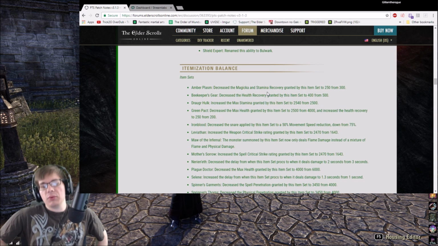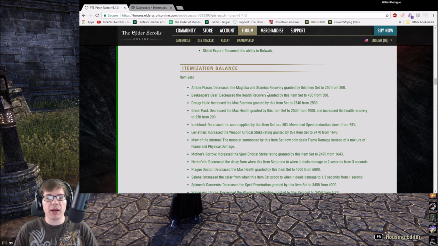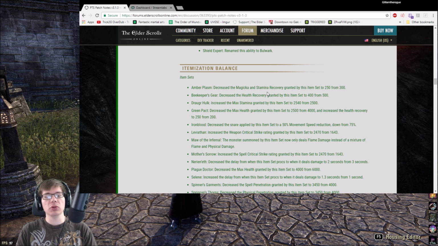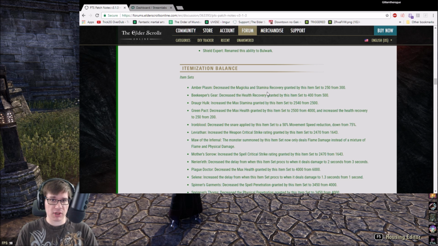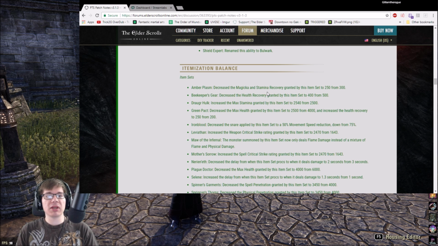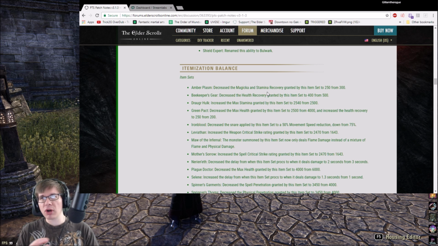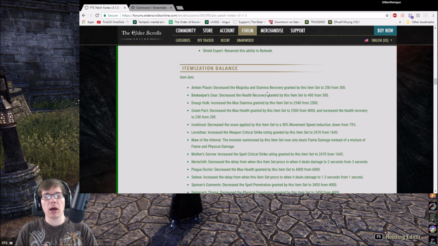Alright, here's the big stuff, which is itemization balances. Item sets. So, Amber Plasm. Decrease the magicka and stamina recovery granted from this item set by 250 from 300. So you lose 50 magicka and stamina recovery, which is going to be a little bit more because that will work with percent amp. So if you have things like racial passives, class passives, CP, all that stuff, it's going to be a roughly 100 to 200 regen nerf in both magicka and stamina. So if you're using that set in PvP, you're getting a slight nerf.